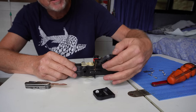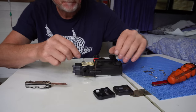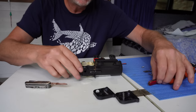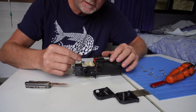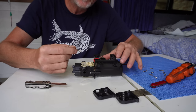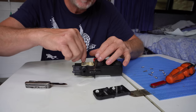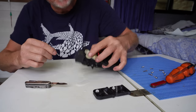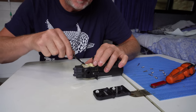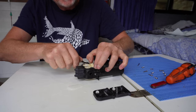Okay, so this looks pretty much the same. And then on the casing here, you can see the arrow of direction of flow. Another spring that came out of that chamber. And let's see if that comes out of there. Still can't see any signs of wear. That one come out of there, so we'll put that back in there. Okay, that one's not going anywhere. I wonder if this comes out. Oh, there we go, look, it's a rubber seal.